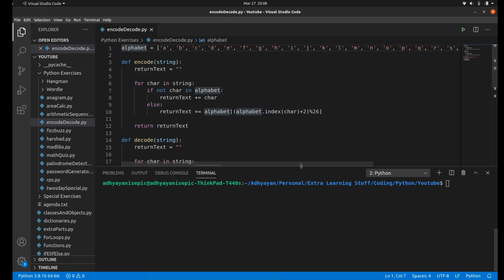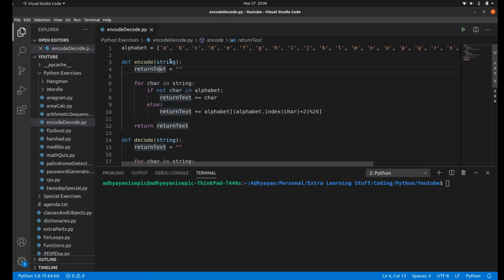We don't have any capital letters in this list over here, but of course you could add that; right now I just want to ignore that. So if the character is not in the alphabet, like a number or capital letter or some symbol, then we just keep that the same.